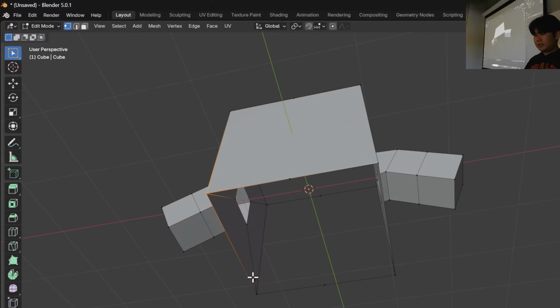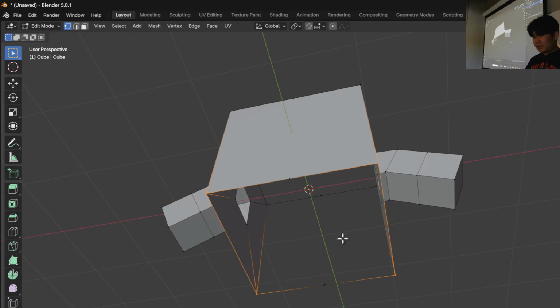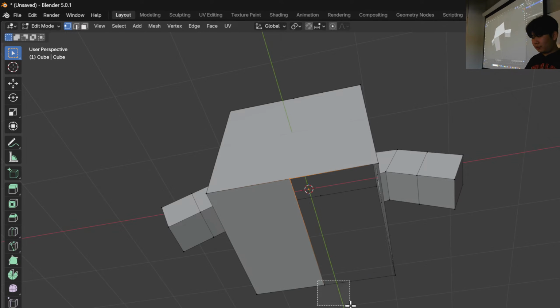And we'll do that to the rest of the empty spaces. Actually, for the bottom, since we're going to be creating the leg, there's 6 points, so we'll select 4 in the middle and then the other 4 on the right. So left and right for the bottom.